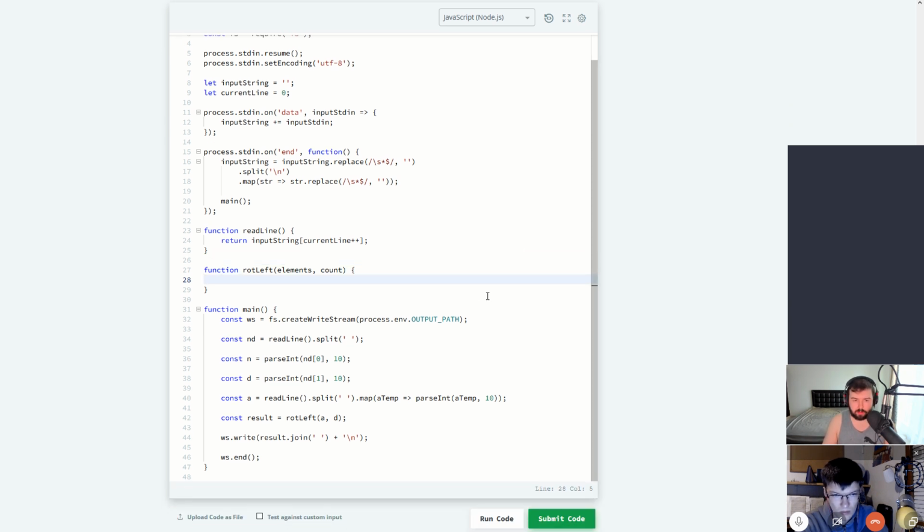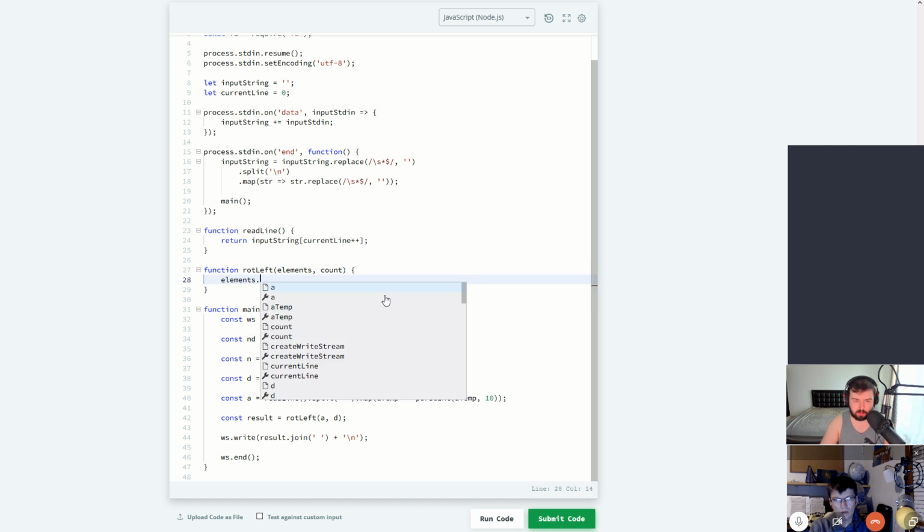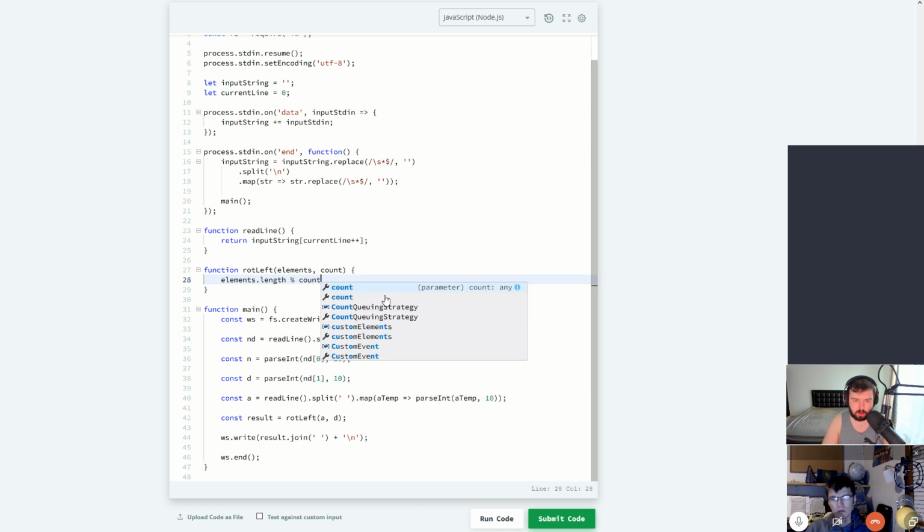So the first thing that we want to do is check how many times we need to perform the operation, right? To divide the count by the amount of elements. We will change this value itself, and this means that we get what is left from the division.